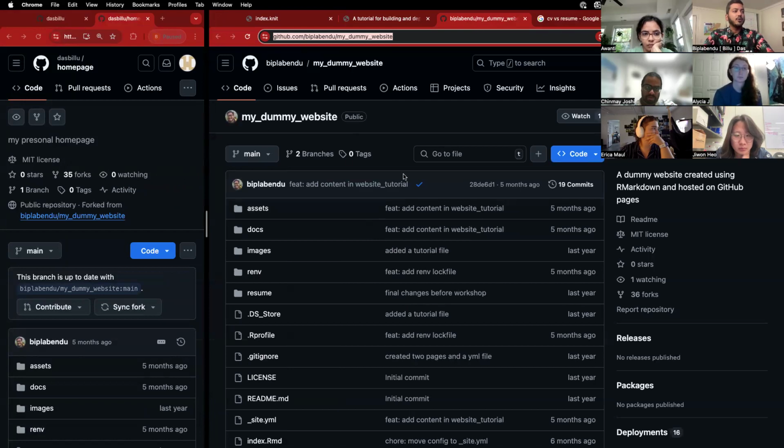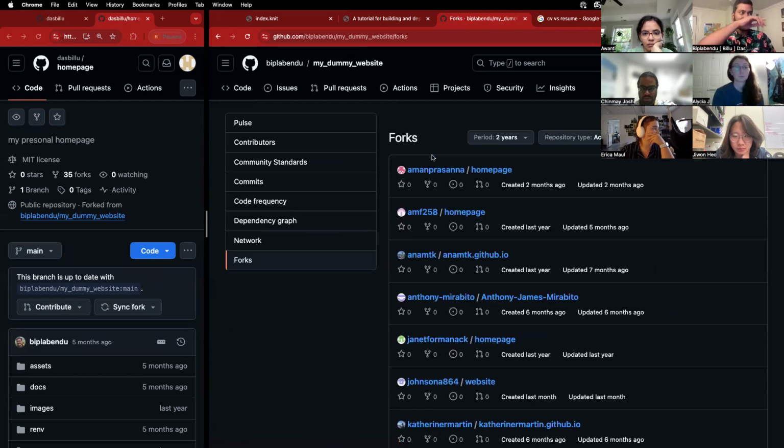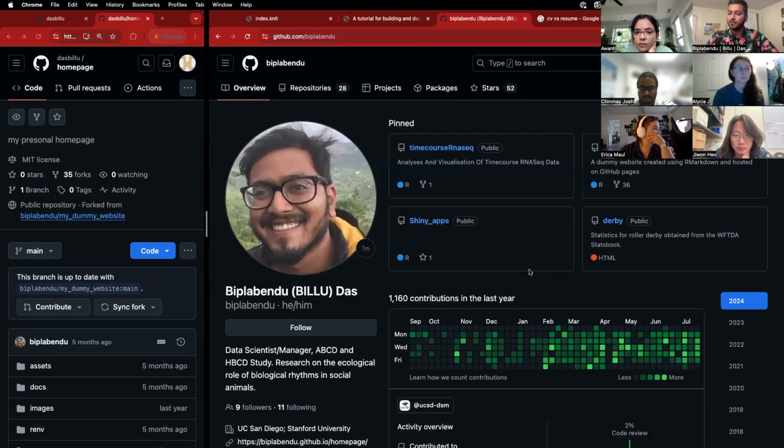So let me know if anyone is not on GitHub currently. Okay, perfect. So the place you want to click is this little thing called fork. If you click this fork button, it says required. Okay, I already have something in here. So let me just quickly delete mine. I feel like some of you might already have forked this, right? Do you have the same situation where you have forked it? No? Okay.